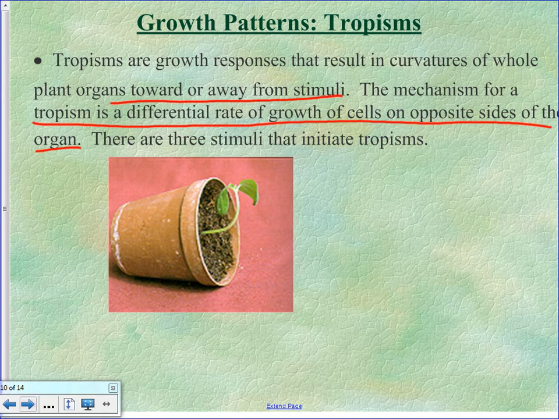Okay. Now, why would this plant do this? Well, I mean, this plant's not shaded by anything, right? If it grew straight out, it would still get light, wouldn't it? So why would it do this? What is it growing in response to? Gravity. Plants naturally grow up because that's generally where the light source is.